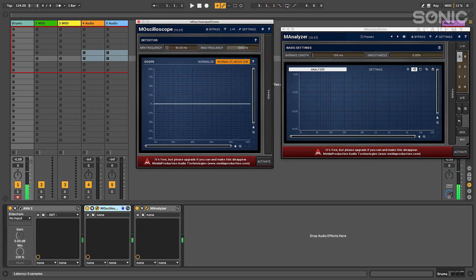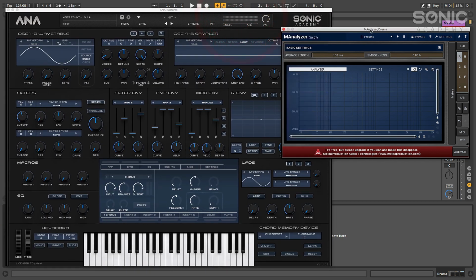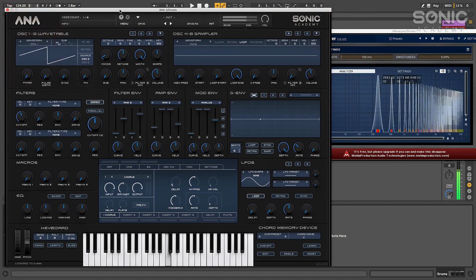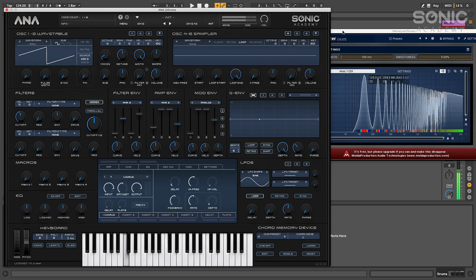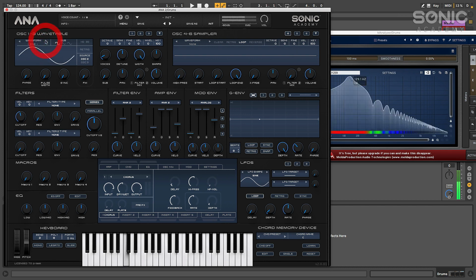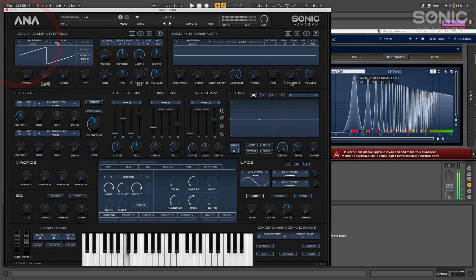Now, if we switch waveforms here, and I'm just going to stick with really basic subtractive waveforms, we'll keep the analyzer over here off to the side. If I switch waveforms from the sine wave to, let's go back to the saw wave, for example, this has quite a different tone to it. And the reason for that is because it has all of these additional frequencies sounding off or playing when I play that. So again, the sine wave is literally just a single frequency. A saw wave is actually many frequencies playing together.